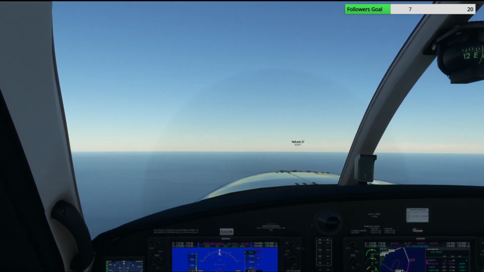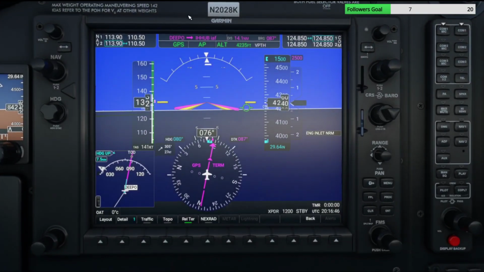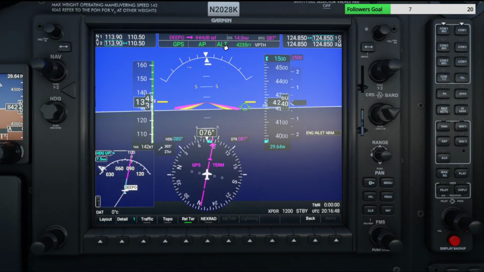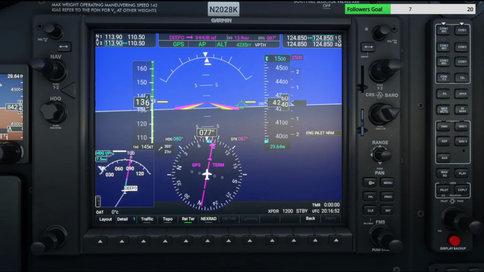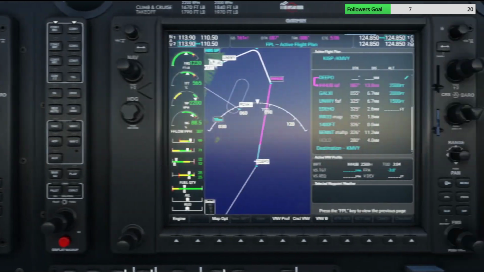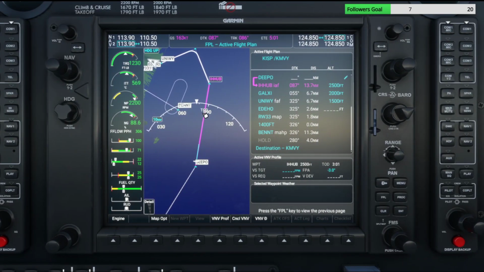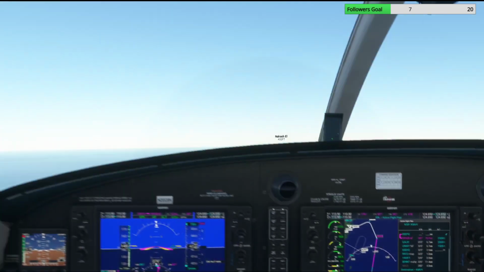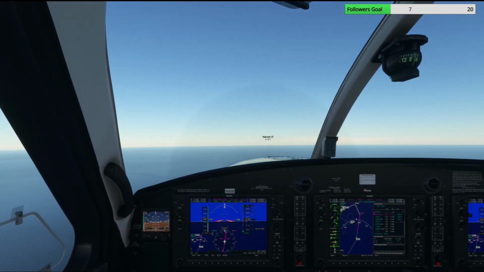And right now, if we go to our PFD, I want to just show you this real quick. You see our altitude selector mode is on again because our next top of descent is in about 3 minutes, and you can see that on the map as well right here. So this will keep on changing based on that. The only thing that you have to do is manage your speed. That's the main thing, managing our speed.